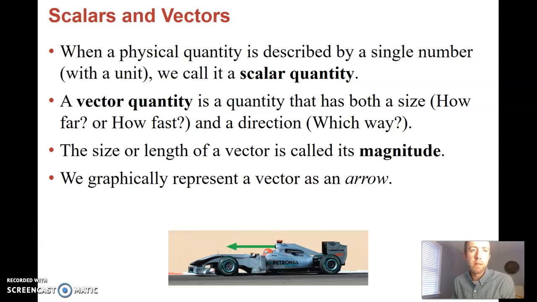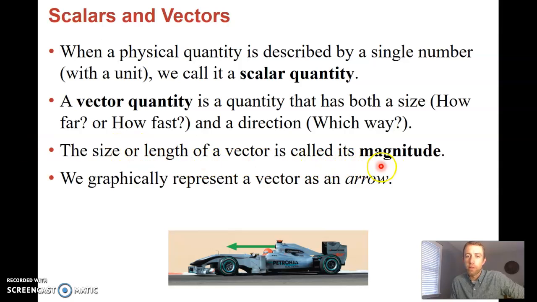All right, so that being said, we're going to talk about scalar quantities. Scalar quantities are numbers, essentially, or any quantity that is only described by that number. So it is just a number. These things offer us some information about the amount of whatever that quantity is. A vector gives us more information because it doesn't just give us the amount, it gives us what direction as well. That could be positive direction, negative direction, up, down, left, right, north, south, east, west, or that way, or whatever it might be. It could be very specific or just general, but it gives us more information.